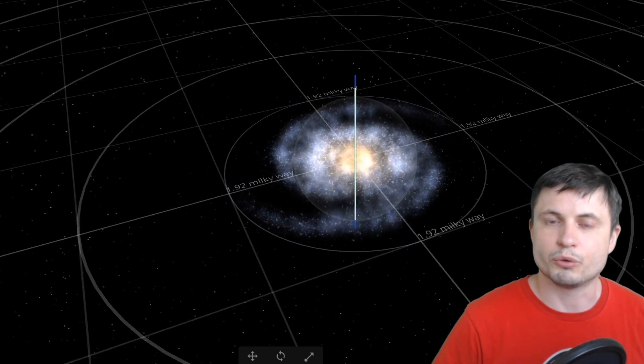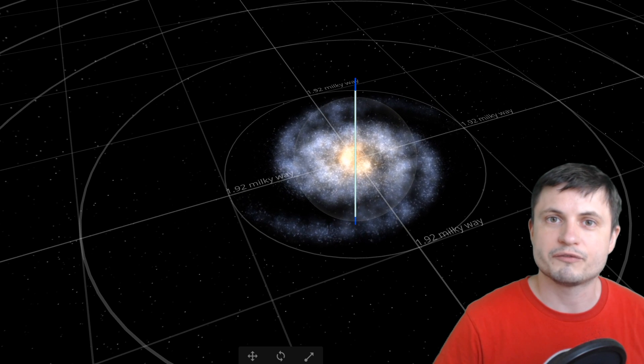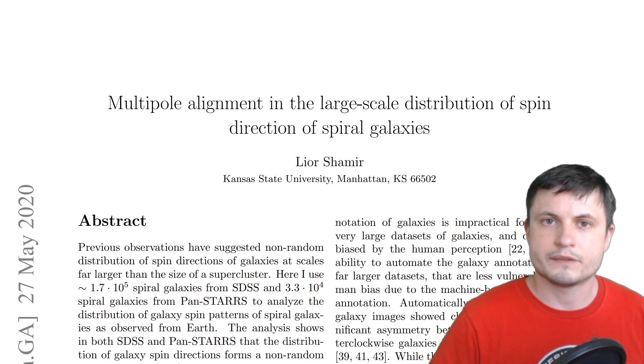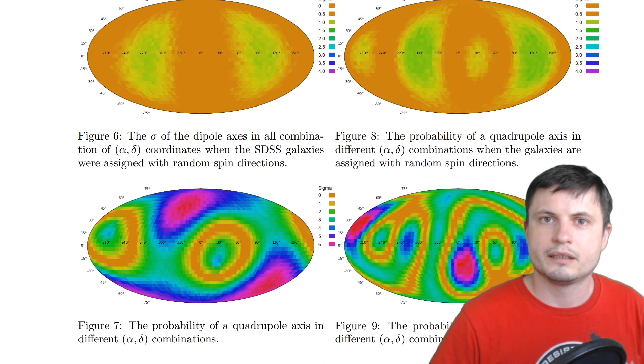Now just to add to all of this, the recent discovery coming from Kansas State University discovered something else unusual that is going to be really difficult to disprove, mostly because it's really easy to observe using any telescope. Essentially this time the scientists behind this paper looked at the spin of different galaxies. If you were to look at any galaxy out there in the universe from our perspective here on Earth, you would see it spinning either this way, which is counterclockwise, or you would see it spinning this way, which would be clockwise.